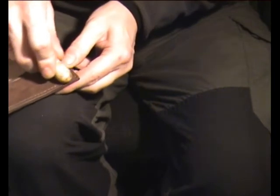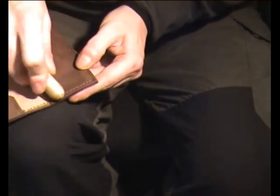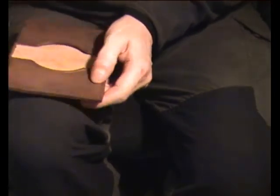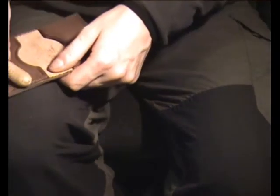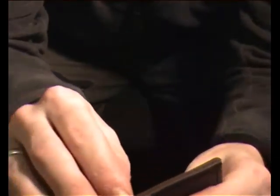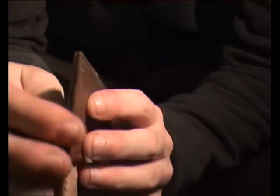So I'm just going to rub over it, over the stitching, to make sure it's all flush. Now that's done, it's a case of looking for edges that aren't quite flush. Like that one. That one's not quite flush.